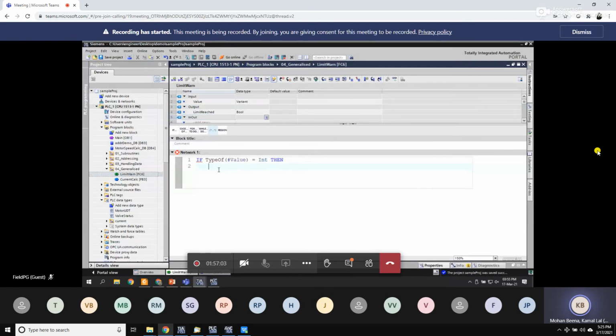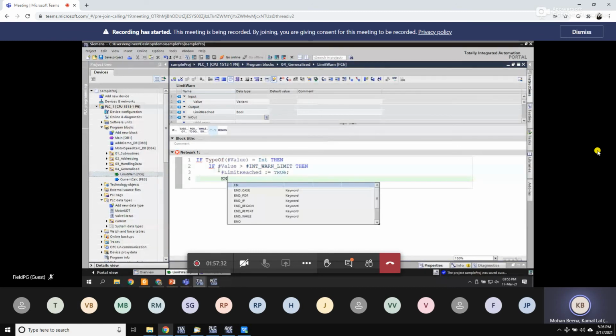then I'll say if value greater than int warning limit, then my limit reached equals true. I know this is not a real-world example, so please bear with me for being a little lame on this.